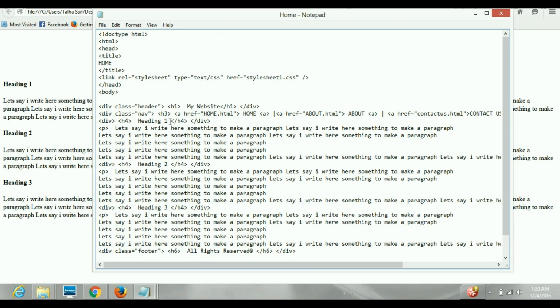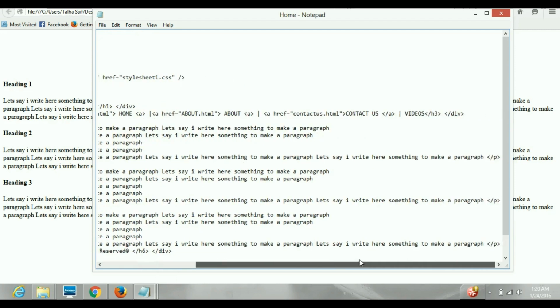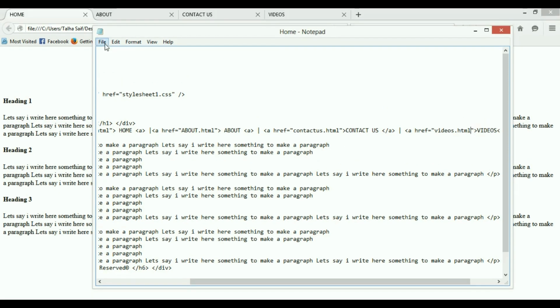After that, this is the next, videos. Yes, you need to cover it up with the a tags. Okay, so href is equal to videos.html. So just save this.